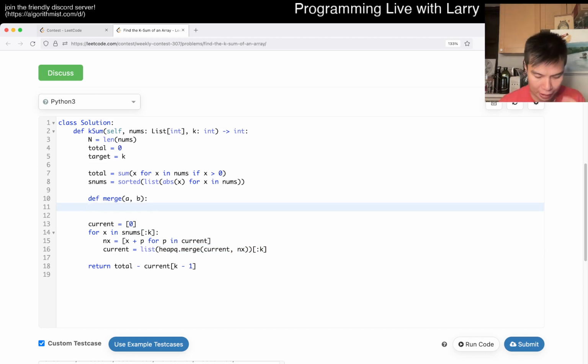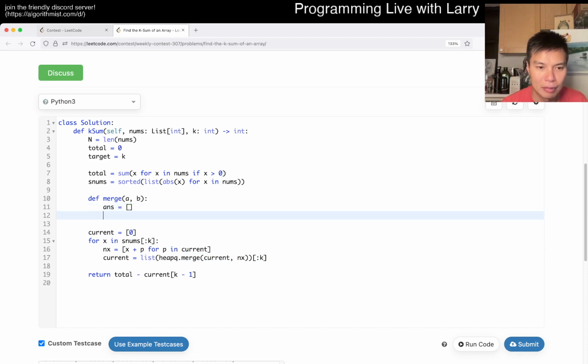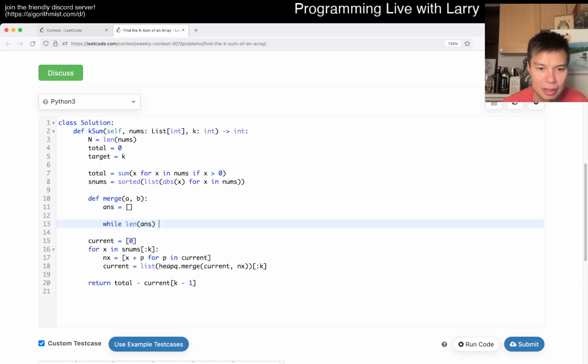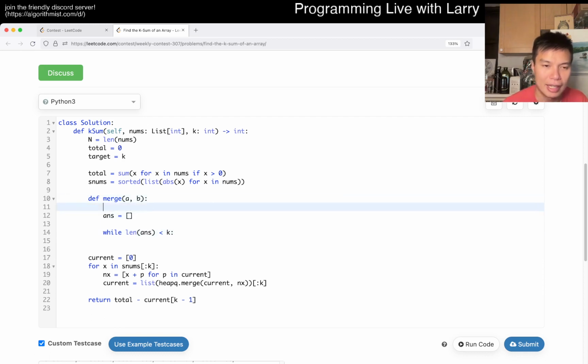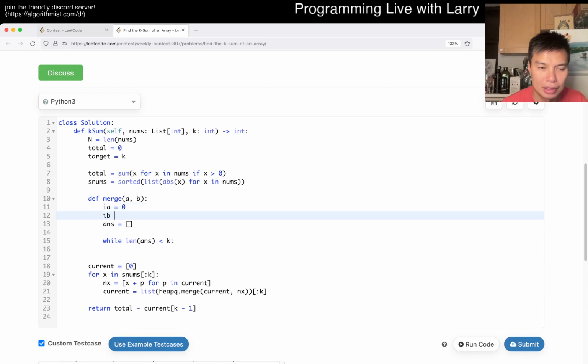But yeah, maybe we have just something like this, and then while length of ends is less than k. Yeah, and then we have, say, IA is equal to 0, IB is equal to 0, and these are just indices.